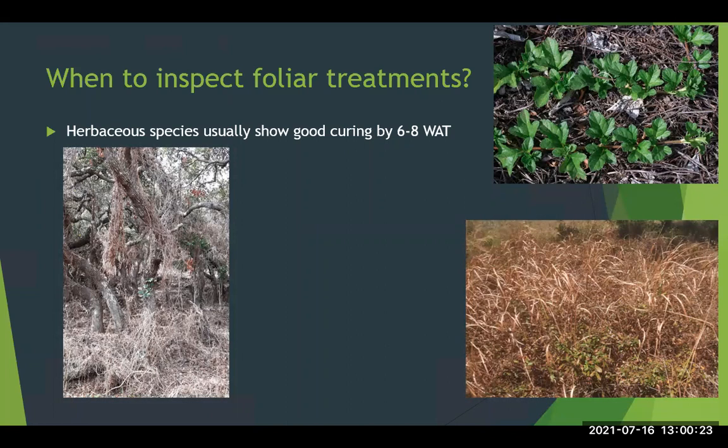Going back to the left photo, that was the worst air potato infestation I think I have ever seen personally. This was at Archie Carr National Wildlife Refuge, and you can see that they have actually done poodle cuts of the air potato, and there's just brown dead material everywhere throughout the canopy of the oak trees they were in and along the ground.